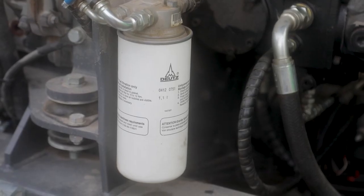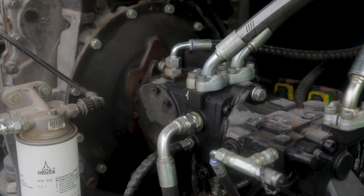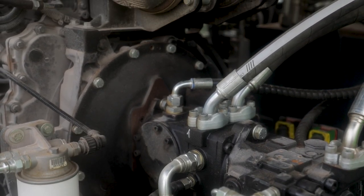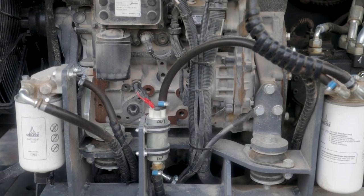What power is it? The engine in this model is actually a Deutz. So look, we've again listened to feedback, and I suppose now with engine regulations changing this year, it's something we've had to take into account for this new model.